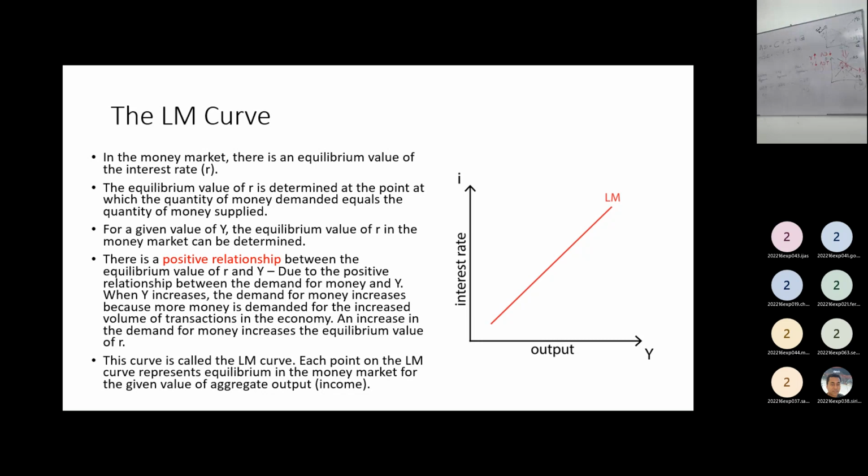Is that clear? Now, sometimes it might be a little confusing for you all because you're learning this for the first time. And also we have to teach it within a very short time period. Now, this is a very broad lesson. So why does the LM curve come like this? Why does the IS curve come like this? There are so many steps in between we have to explain to bring you here. But with the limited time for this course, it's very difficult to cover these concepts in that entire process, right?